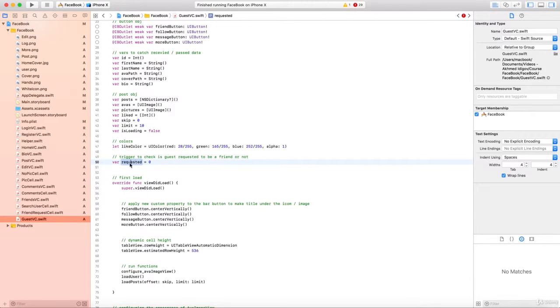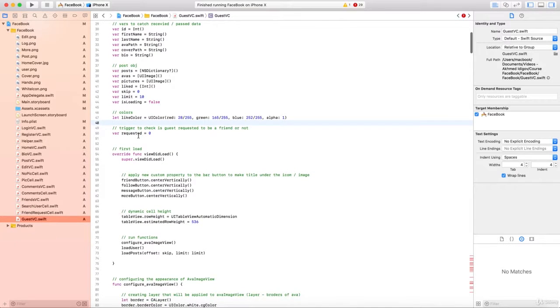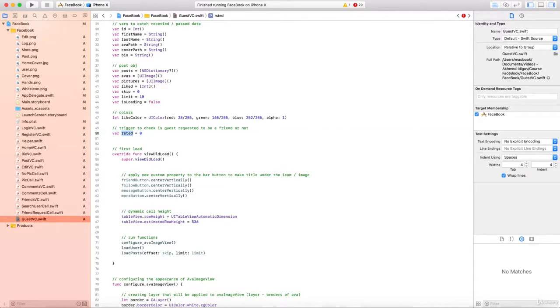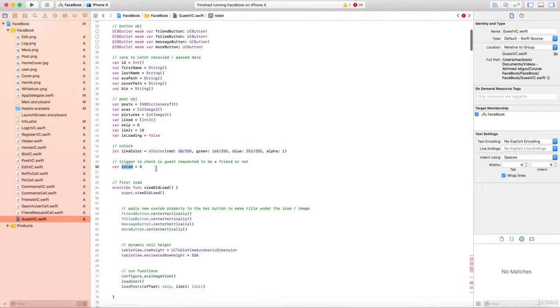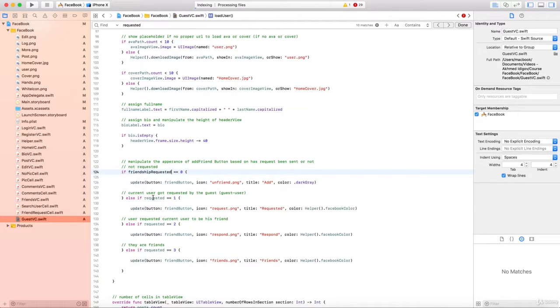Okay, so here is some minor bug for my project. Okay, so I'll have to do it manually. So for you, I definitely advise you to go with the edit in scope, friendship requested. Okay, so friendship requested. So I will search now for requested and I will replace it everywhere.